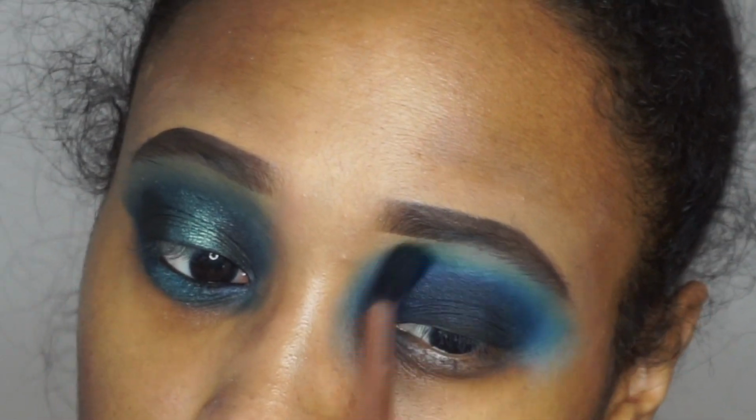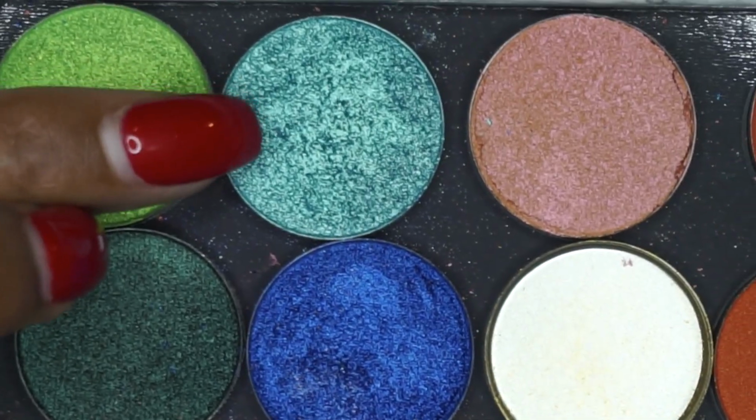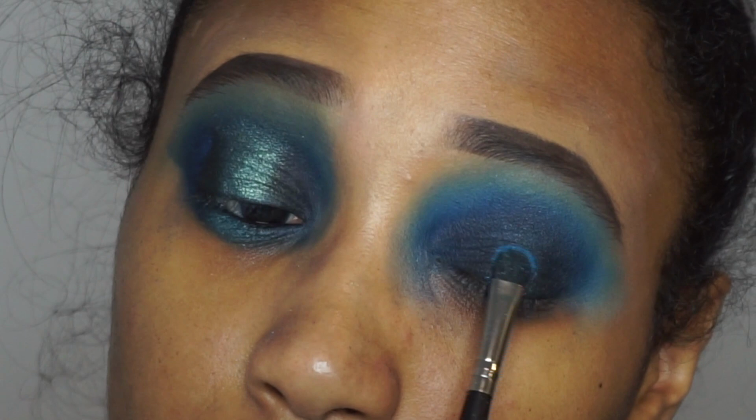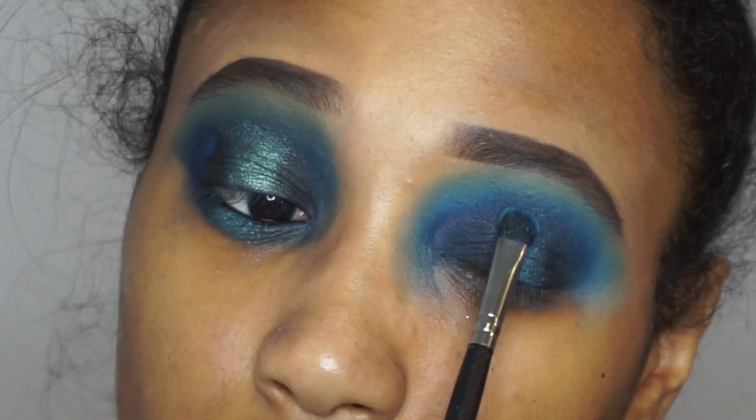But anyway, like I was saying, I love doing color, and this is just me repeating all the steps. So now I'm ready to go in with the halo. I'm using those two Colored Raine shadows I just pointed to. I'm just packing those on the lid.